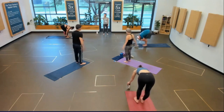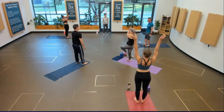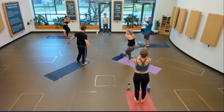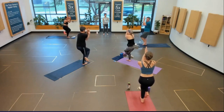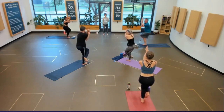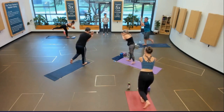Left side eagle. Left arm under, left leg over. Wrap and squat down. Hit the reset button. Each time you feel your brain telling you, oh, this is really hard, or I'm really hot, or all of that extra stuff, nope, what's happening here in the moment? Arms stay bound, airplane with your legs. Now that pose is already over, you're in a new pose.